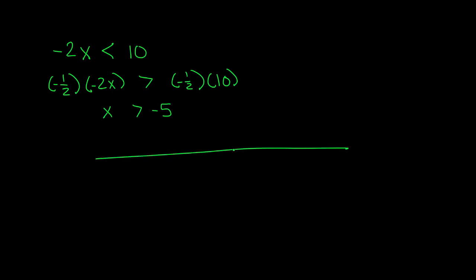Here's 0, here's minus 5. And that means x can be anything in here. So if x is anything in here, and I feed x to this inequality up here, I make it true. That's really just the only pitfall you have to worry about, but it can be a serious one. Okay, that concludes our video.